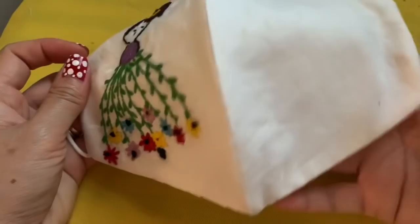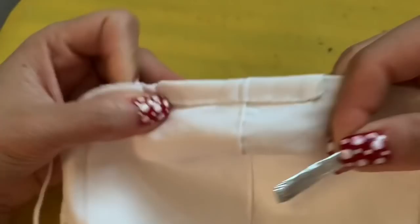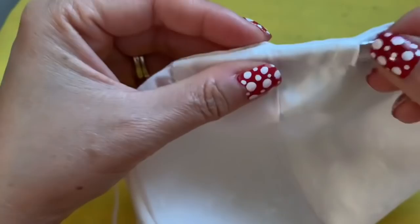And the nose bridge pocket right there, you can place the nose bridge in there, or you can fold a foil. I usually told you how you can fold a foil. The foil for cooking, you can fold it and then you can place it in here. It's going to do the same job as the nose wire. And it saves you a lot of money.